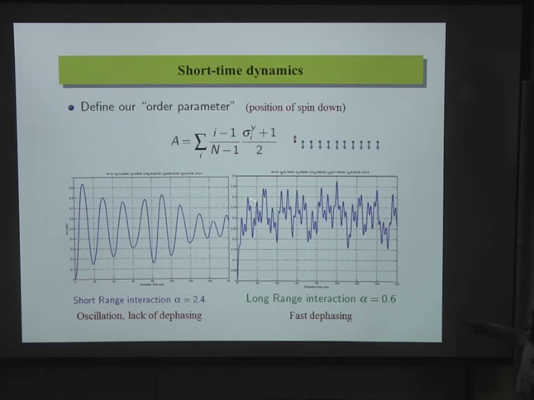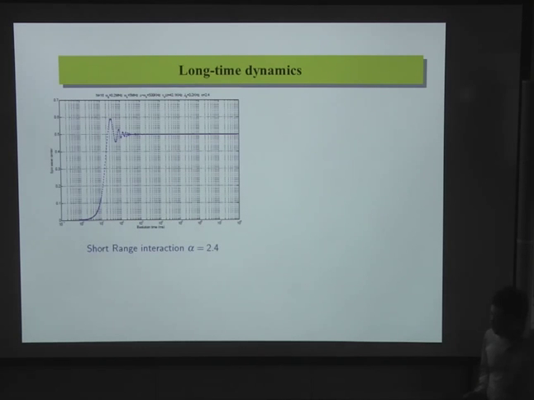So you see many bounce from this 0.5 here. Even in the short range dynamics, you have seen some different behavior already. And the difference is more dramatic when you look at the long range dynamics, the long time evolution. To look at this long time evolution, we still take this spin down position, but we do some average over the short time dynamics. So the short time dynamics is averaged out.